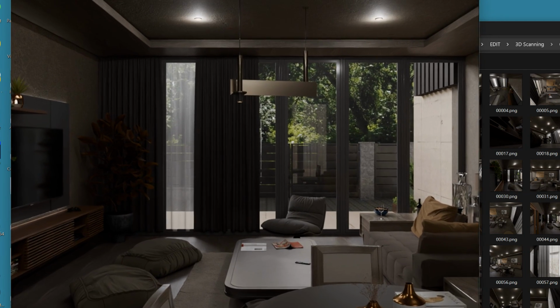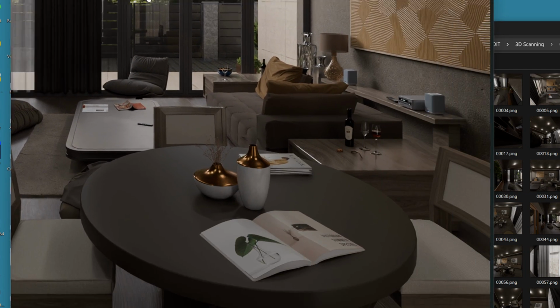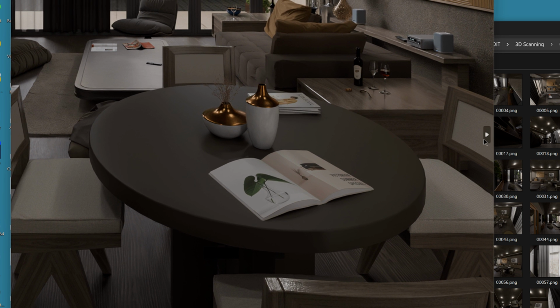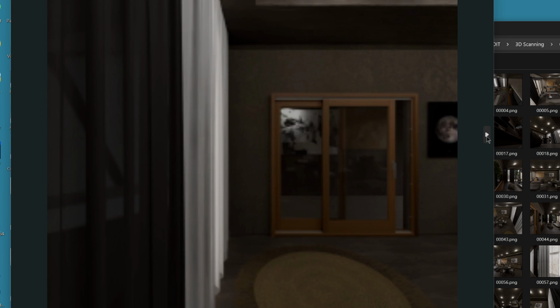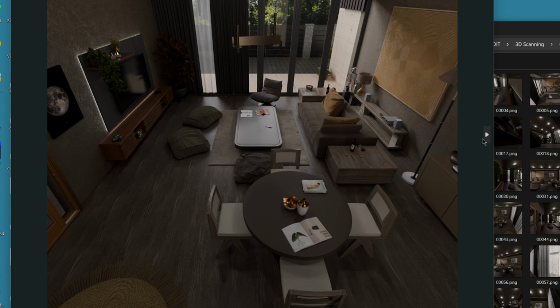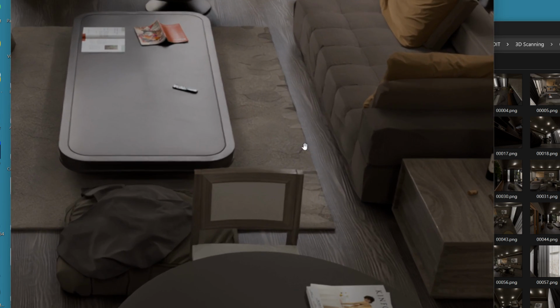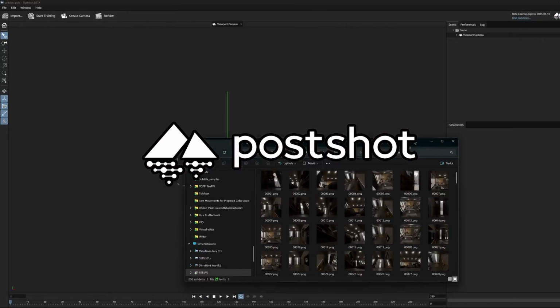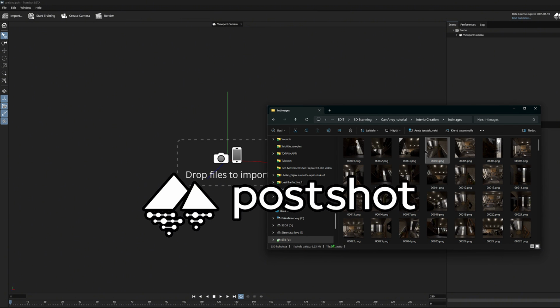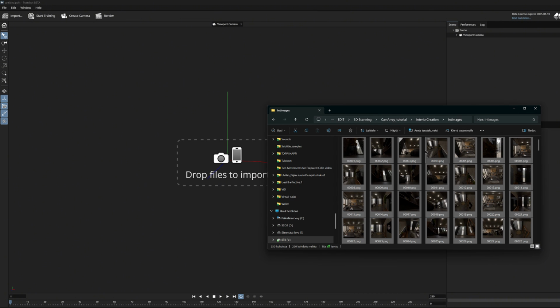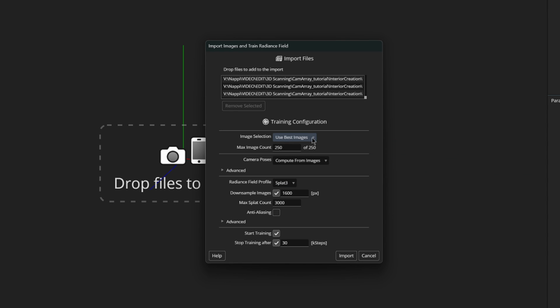Now that I had all the images of this room rendered and had successfully downloaded them from the cloud, I was able to start training the Gaussian Splatting conversion in the Postshot program. Because the rendered images are so clear, and there are reasonably many of them, it is not necessary to generate more data for Gaussian conversion, and the images can be fed into Postshot as is.